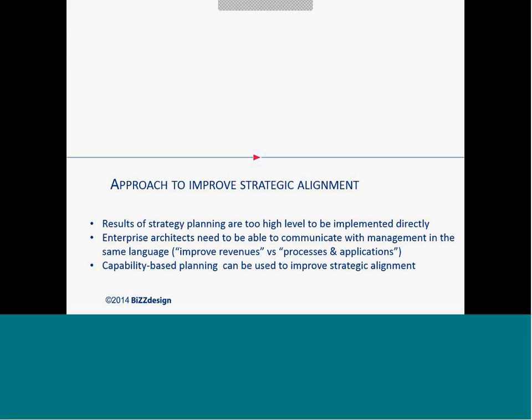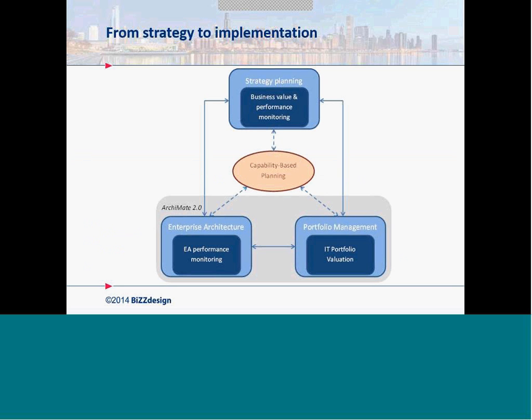The idea with the method that I'm suggesting is that capability-based planning is a good solution for at least the communication issue, to improve strategic alignment. The image that you can see there has the 4 big domains that I'm covering. The first is strategic planning, which was the main focus of my master's thesis and the beginning of my PhD. It's basically to develop a more formal way of looking at strategy by the use of strategy models, which you've seen in the survey organizations are actually using.